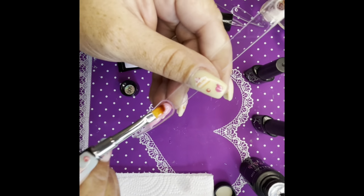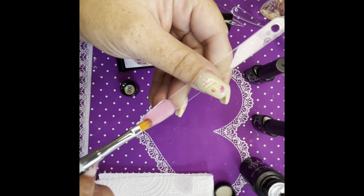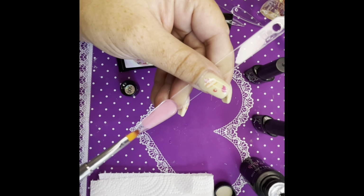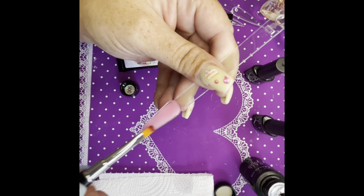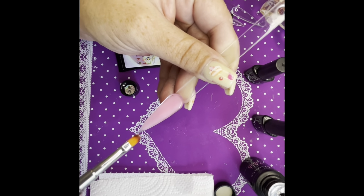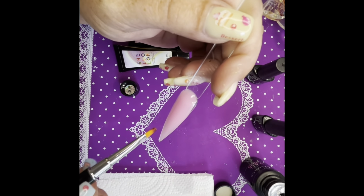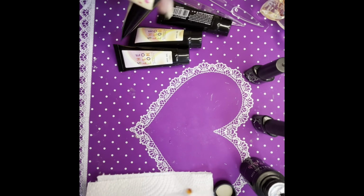This next color is a pink, a solid pink color. It reminds me of the other pink that we swatched from the Rosalind, a baby pink, or a pearl pink as they called it. It's a really pretty shade of pink. And again, it was so easy to move around. I had no issues at all.